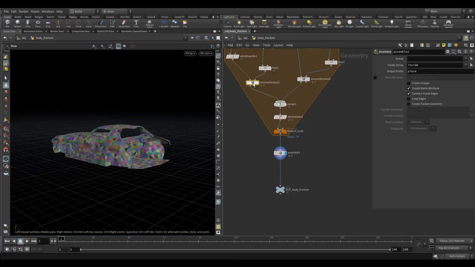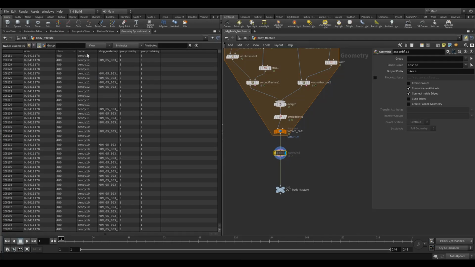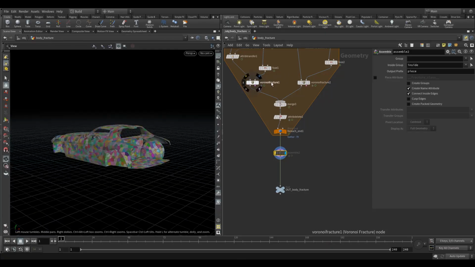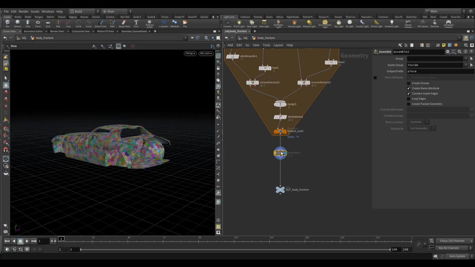Okay, I know that we've made names here, but we'll get some duplicates, right? Because when it flicks over, it's not going to take that into account. Let's take a look at the names. Yeah, it's hard to see here, but we will get duplicates with the name attributes. Be careful with for each loops, when we're splitting and doing the same thing on two different pieces of geometry. So I'm just going to give them new names again here. Okay, again, not packing. Let's give the same name here, bendy.